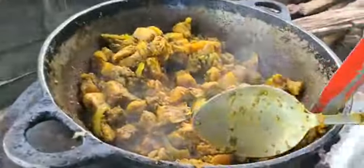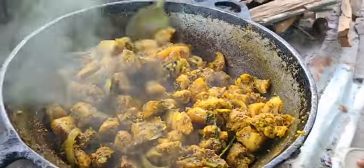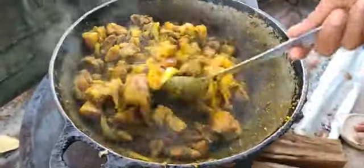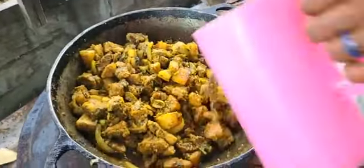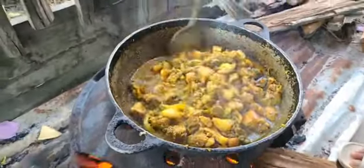So Pico just adds some water to it, and you're going to cover it and let it cook and simmer on a low heat until tenderized. So I added about 4 more cups of water at the end.